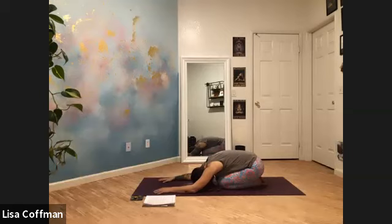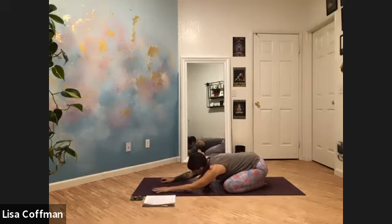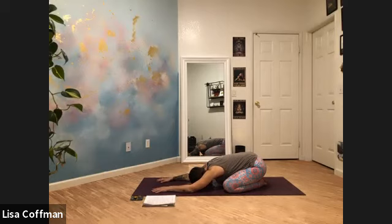And we're going to set up our Ujjayi Pranayama, our victorious breath, the oceanic sounding breath. And I invite you to widen out your legs, so kind of opening up the torso in between the legs, and this might just help make setting up this breath a little bit easier from this posture. And then finding a constriction in the back of the throat, creating a sort of whisper sound with the mouth closed and just breathing in and out of the nose.